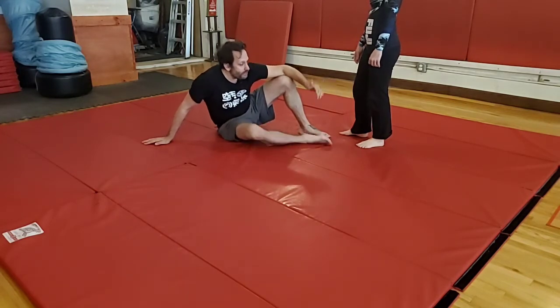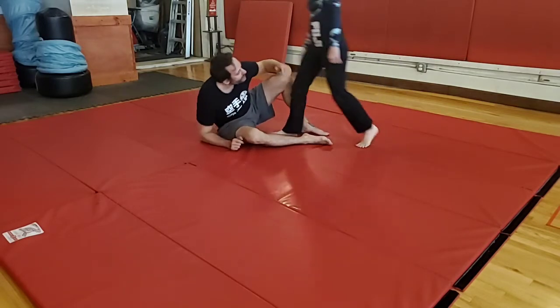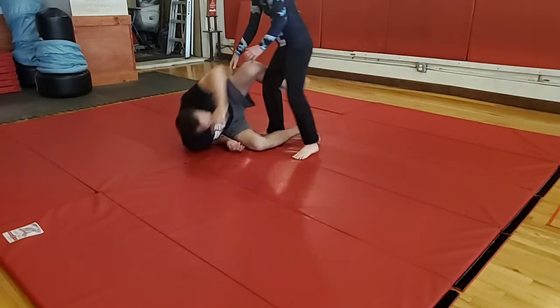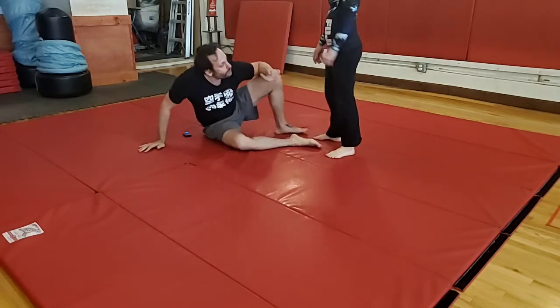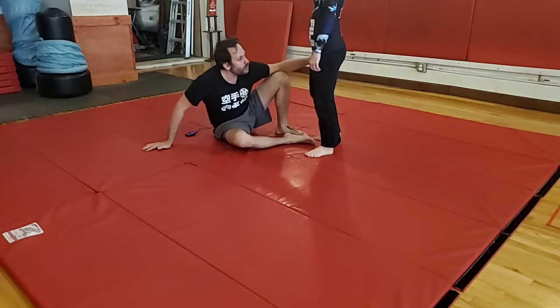Now, the thing is, even if I'm loose with this, I don't really want to be loose, but even if I'm loose with this and she steps in, the nice thing is as you start getting better at it, I'm geared up, she starts passing, and I go right into an inversion, right? So I can keep my guard going very easily by inverting almost instantly from this offset version of butterfly guard, but that's not what we're going to look at here.